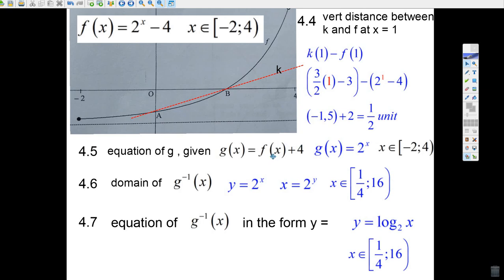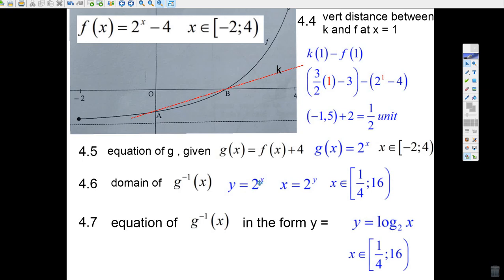Now, I think we have to keep the domain of f of x, which means it's important that we have the domain of x as an element of including minus 2 all the way to 4. That's the domain, but not equal to 4. Everything, that's the domain of this new function, g of x. Okay. What would the domain of the inverse be? Now, this is kind of interesting. Well, first, let's take a look at what the inverse is.